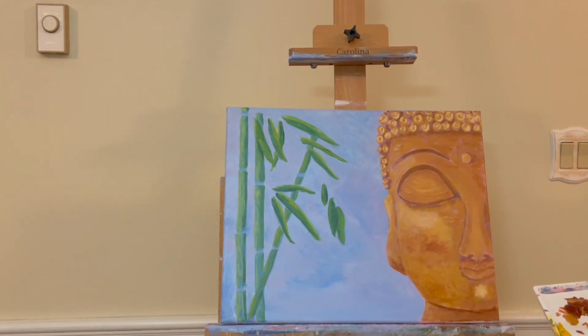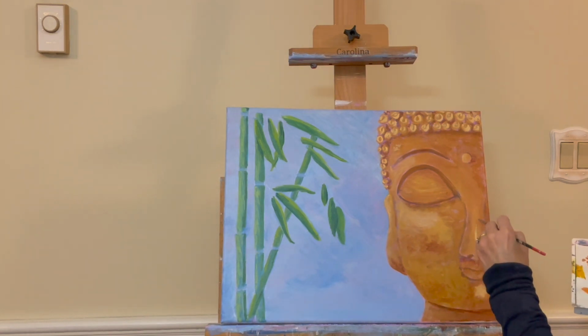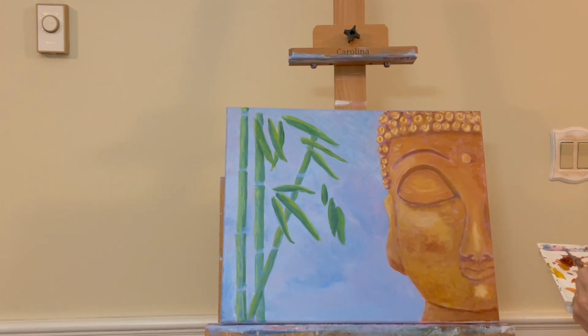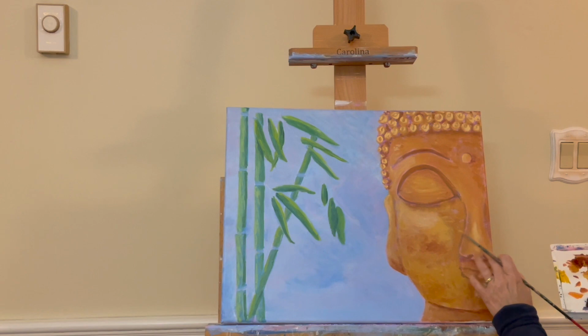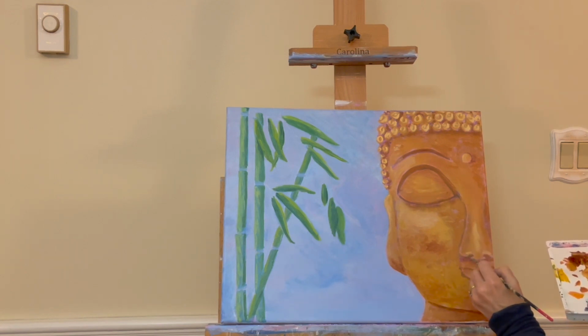And we're going to put a few little highlights on the nose with this as well. So I'm going to bring it down the bridge of the nose and then I'm going to blend that in. And you can use a brush to blend in if you want. I just like the finger blending. And then I'm going to follow that around the circular part where the nostril is here on each side.